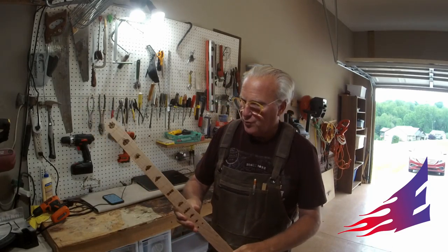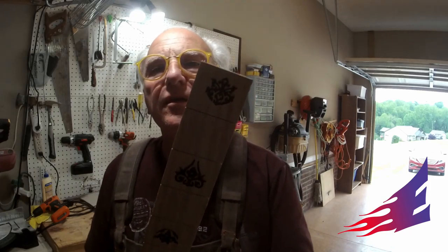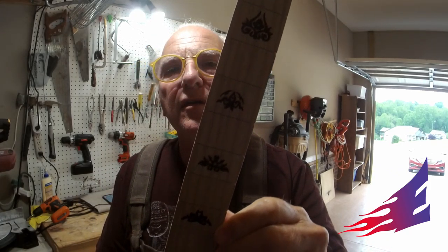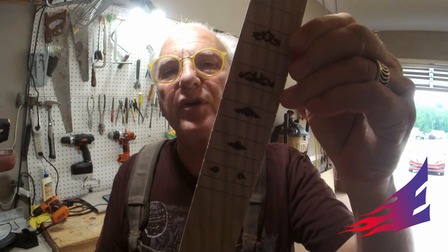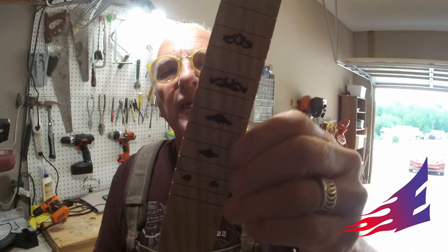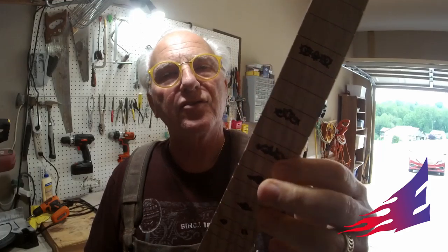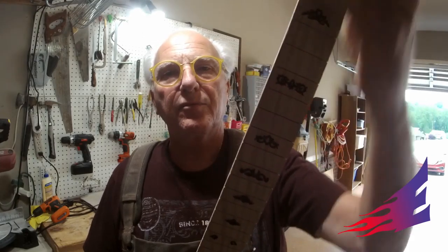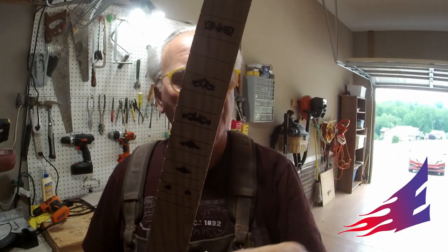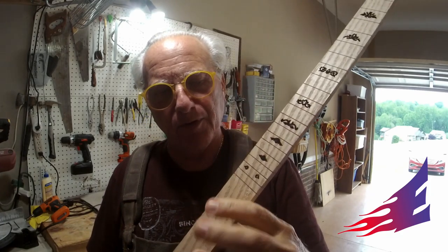I've finished with my laser etching and you can see those are all nicely etched — the fretboard is ready for frets. I'm happy with it since I already cut the fret lines. What I'll do next is make sure this is nice and pretty, put a coat of something on it, maybe darken it a little bit, and then put the frets on.